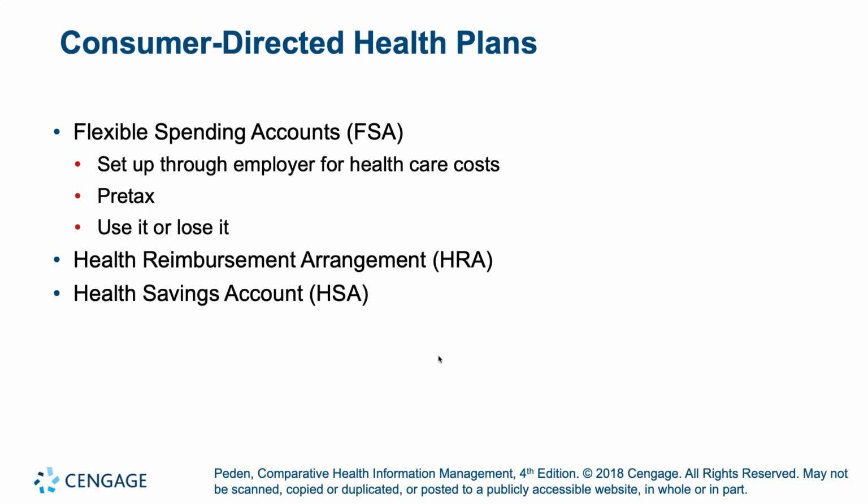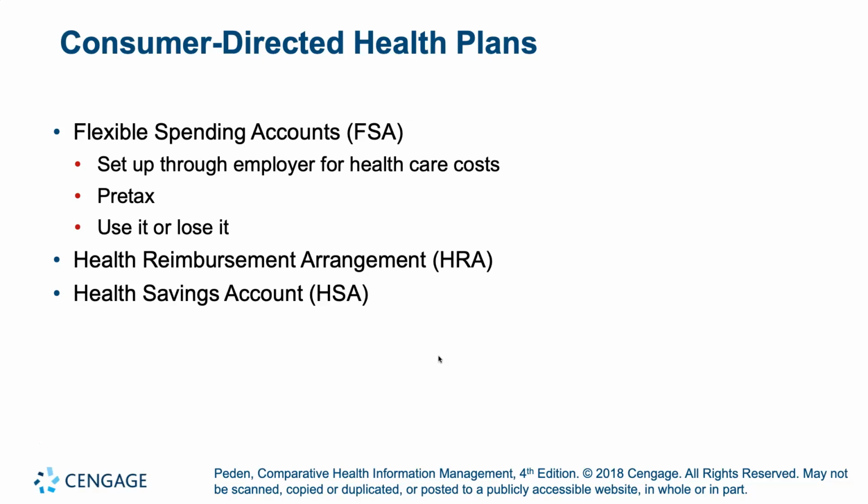When you talk about consumer-directed health plans, that's what's really become the big rage these days in terms of employers and employment, setting up flexible spending accounts, health reimbursement arrangements, health savings accounts, and high deductible plans. You might have heard of that, where you have a high deductible that you pay for, and then there's a health savings account associated with that.